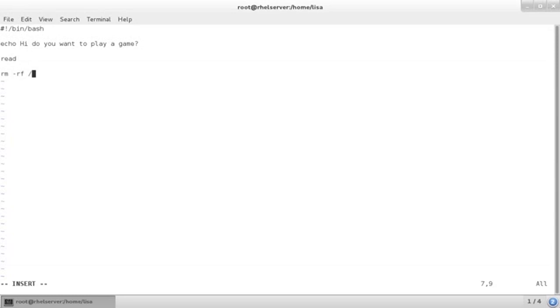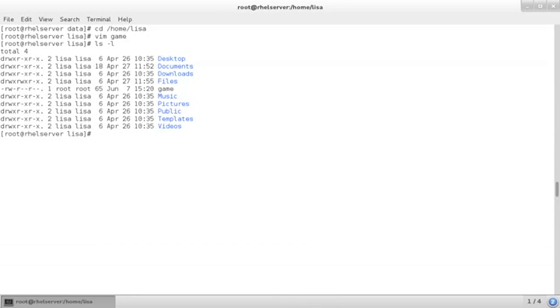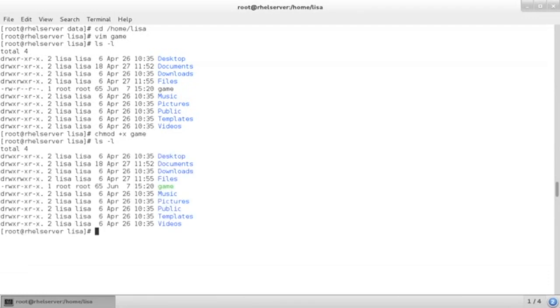Okay, I hope I don't have to explain that this is a very dangerous shell script indeed. Now, in order to make this an executable script, which by default it isn't, I need chmod plus x on game. And do an ls -l, and we can see that the script is now executable.